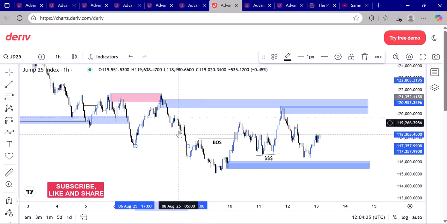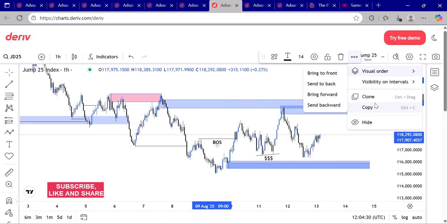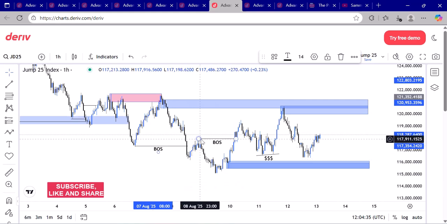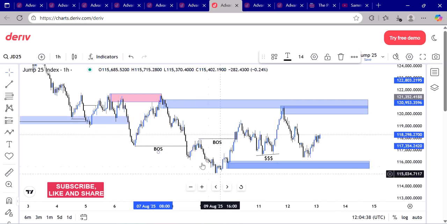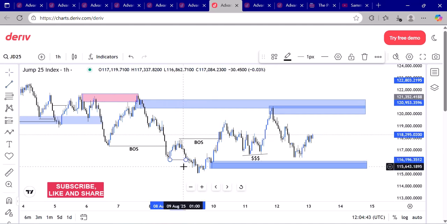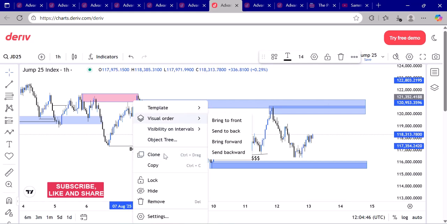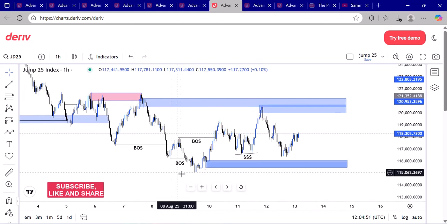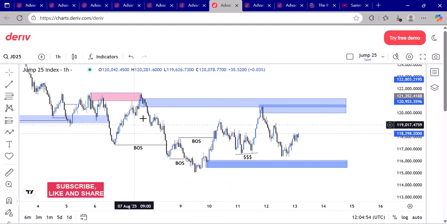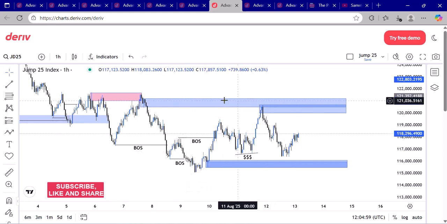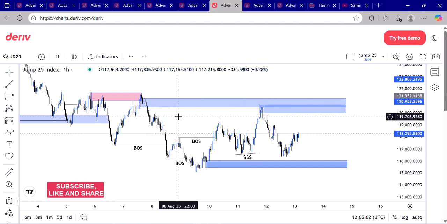There's a break of structure here to the downside, and then price came in, made another lower high and another lower low. There was also another break of structure to the downside, so we can have this. Having seen this break of structure to the downside, it is expected that in the future price is going to come in and tap into this zone. So this becomes our supply zone.